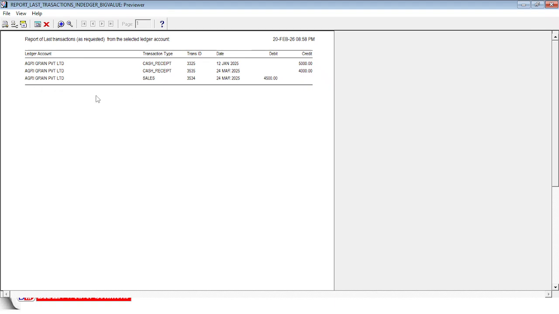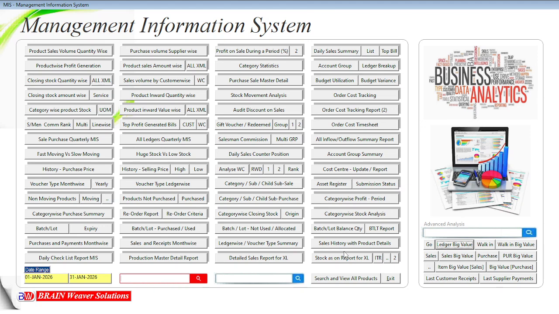And the third transaction is on 24th March, we have sold worth 4,500. In this way, we can see the number of recent big transaction value from a specific ledger account.